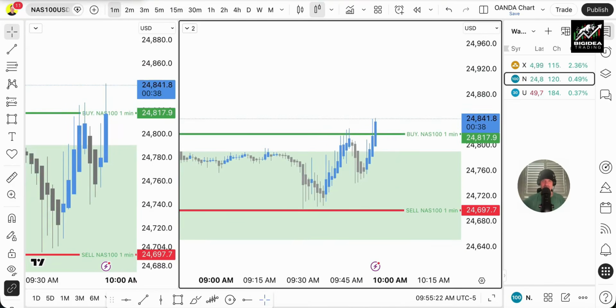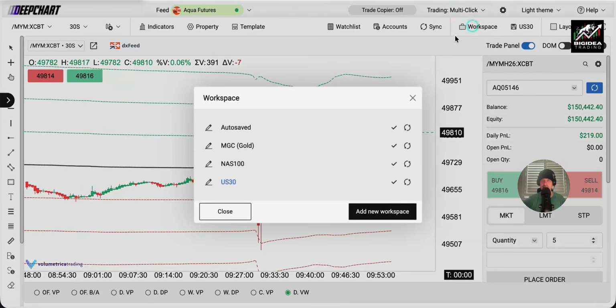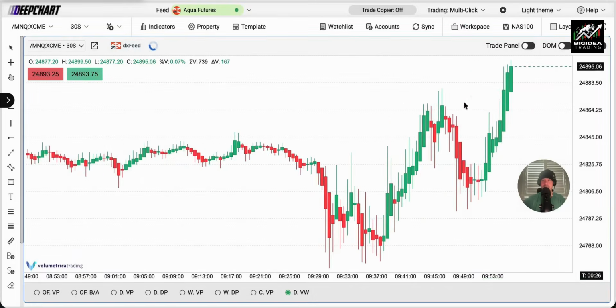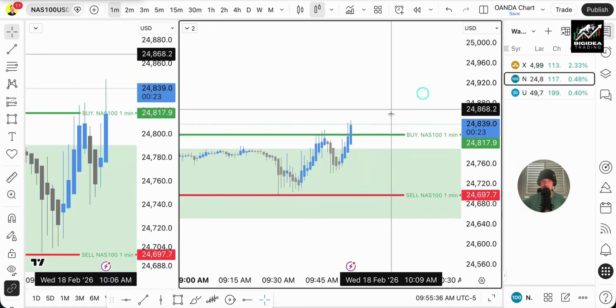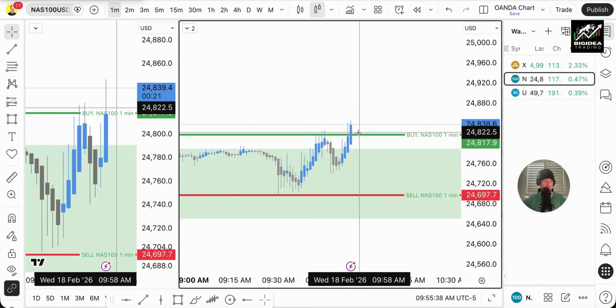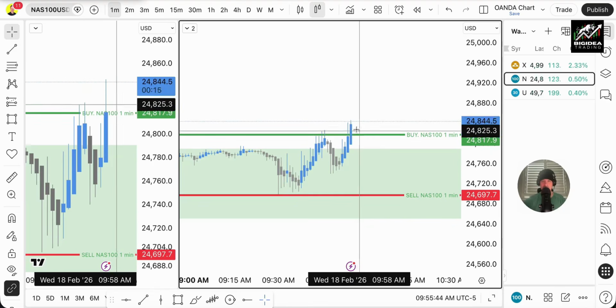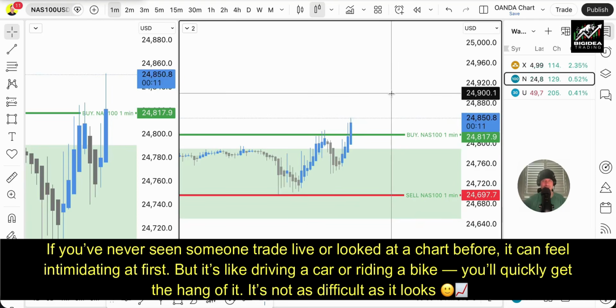Okay, so this first NAS trade, guys, I like to drop my lot size to 5, like 50%, and I got to get on the NAS chart here. Okay, and we're back over here, and we've got 25 seconds to see. Because always the first trade with the NASDAQ, sometimes it's trying to just grab liquidity and fake you out, and then it comes back down. So I want to just kind of like lower my lot size, just in case, right?